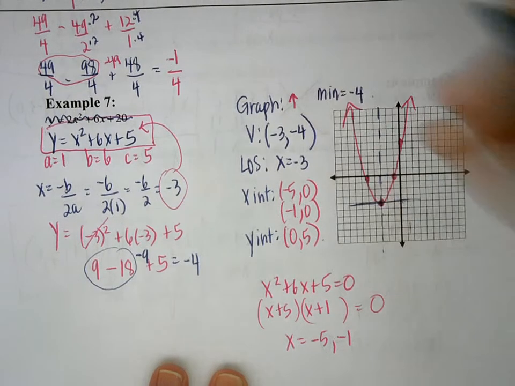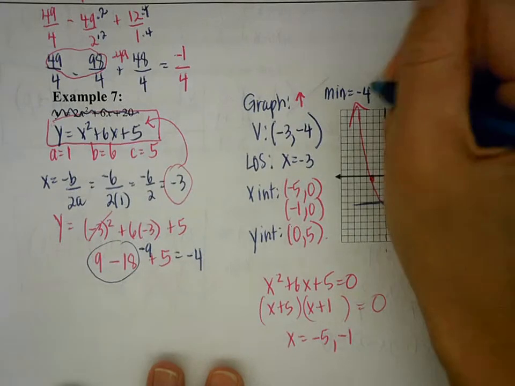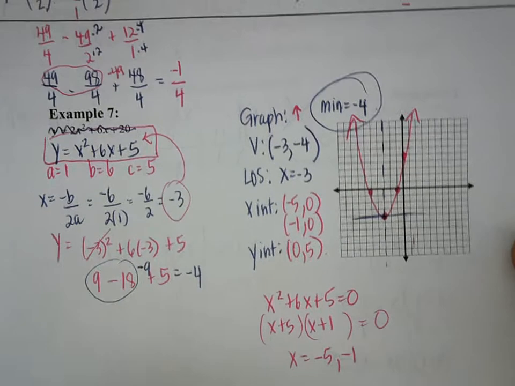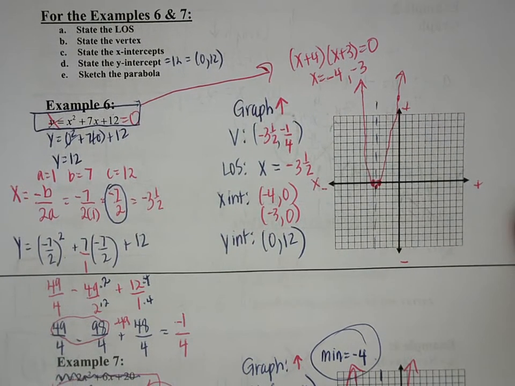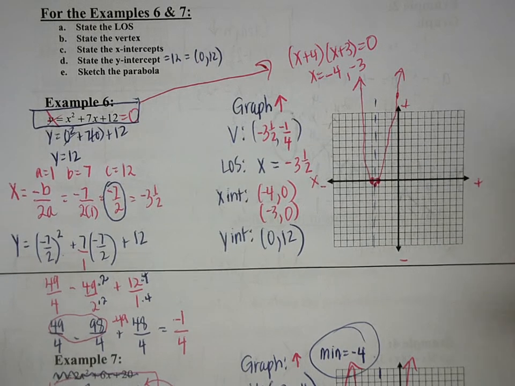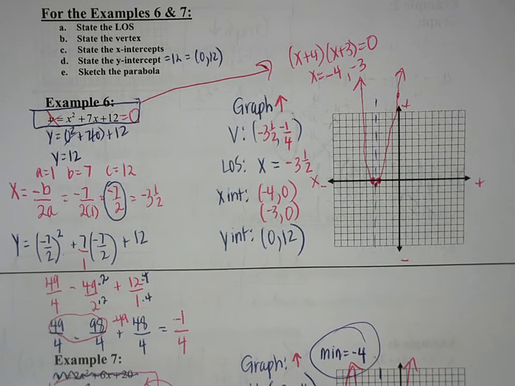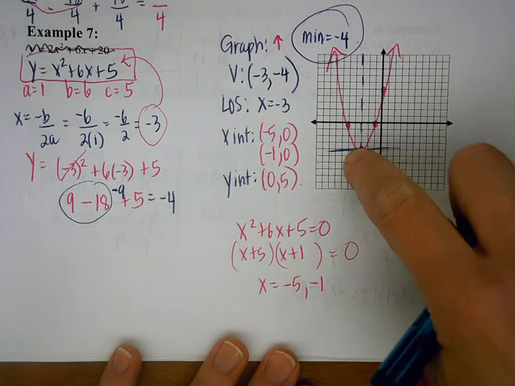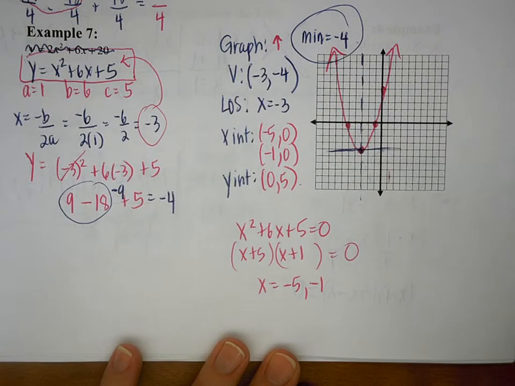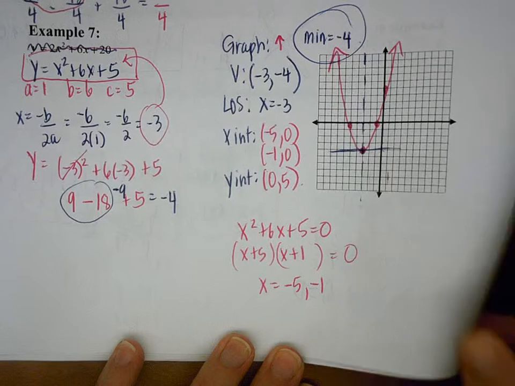So now that you know this, go back to example 6. Do you have a maximum or minimum value on there? Maximum or minimum? You're only going to have a max or a min. It's not going to be both. So if you look here, this is a minimum value because everything from this point above is bigger. So I have a minimum value and everything else is greater, and this minimum was at negative 4. So this is a minimum.